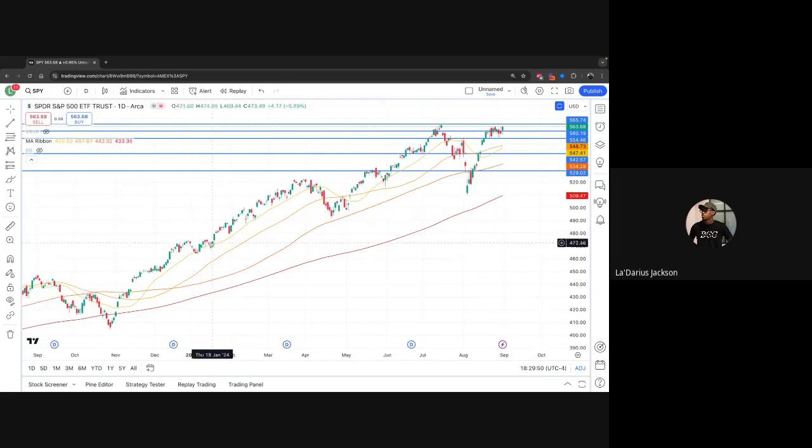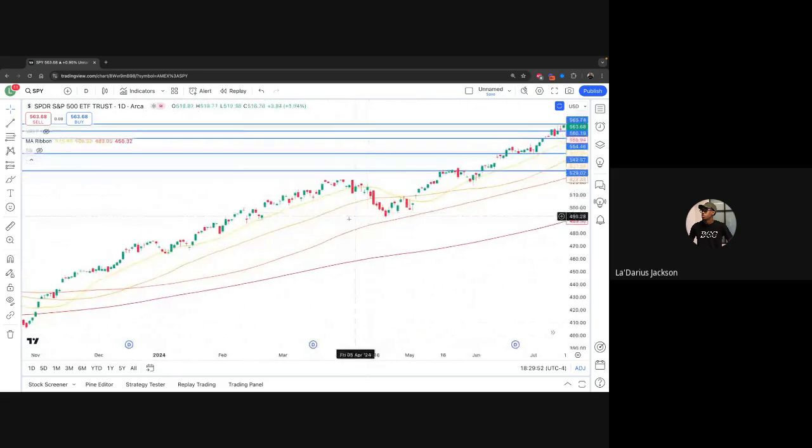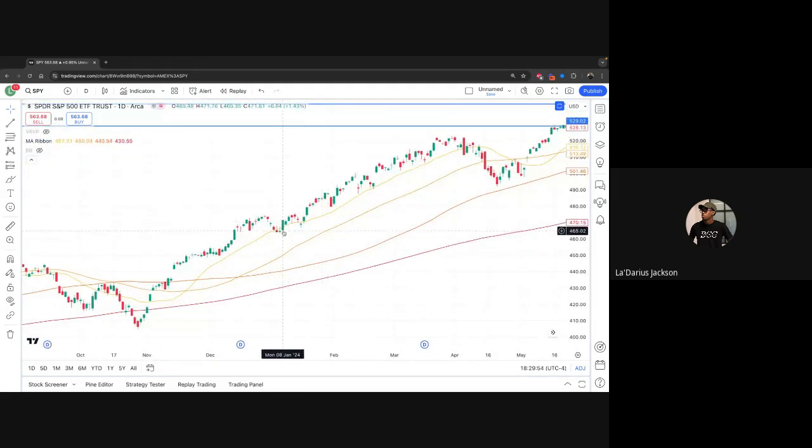So if we look in this area, try to zoom in. You look in this area, it happened twice. Came down, 2 red candles to break the 20-day moving average, and you got 1, 2, 3, 4 green candles to bounce us right back above that 20 MA. And then you came up to these 2 red candles here. It took us back below, 1, 2, 3 to the upside. It took us right back above the 20 MA.